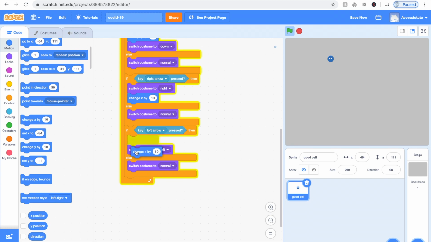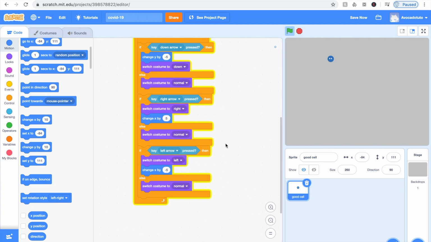And change X by -10. 5 and -5. So it should work.